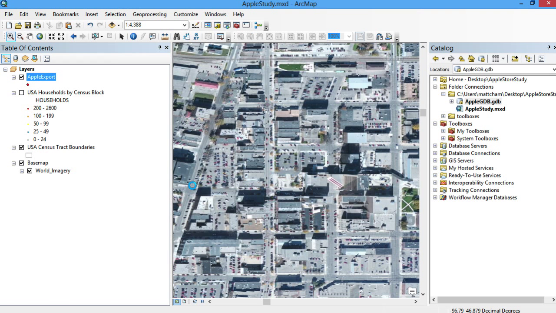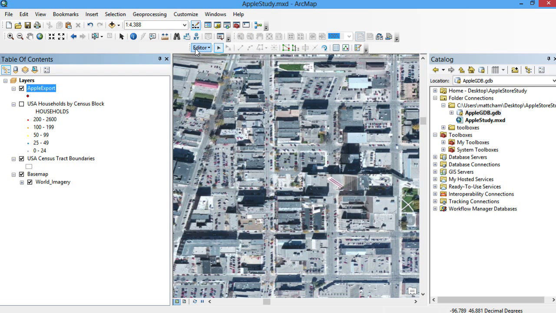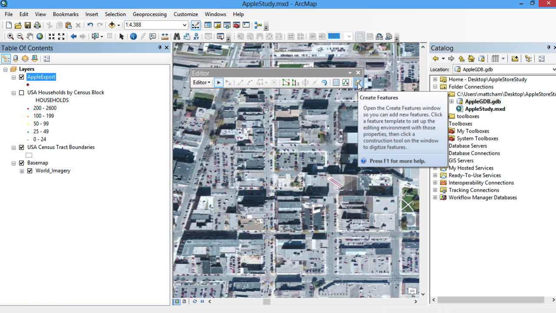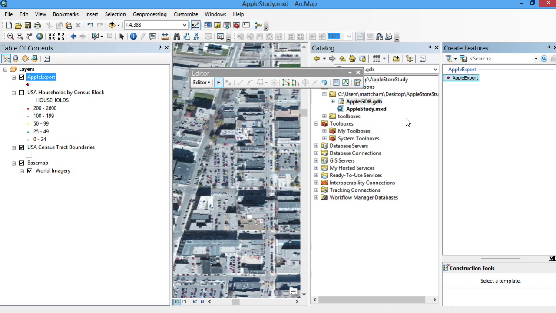So I will right click, start editing. That brings up your editor toolbar. And on the right side of this, there's an icon for create features. Click that. You'll see the different features as they have been symbolized in your layer over here. Highlight that, and down here I will click on point. And in what little real estate I've got left, I can still see my plaza. I'm gonna say, how about right, boom, right there.